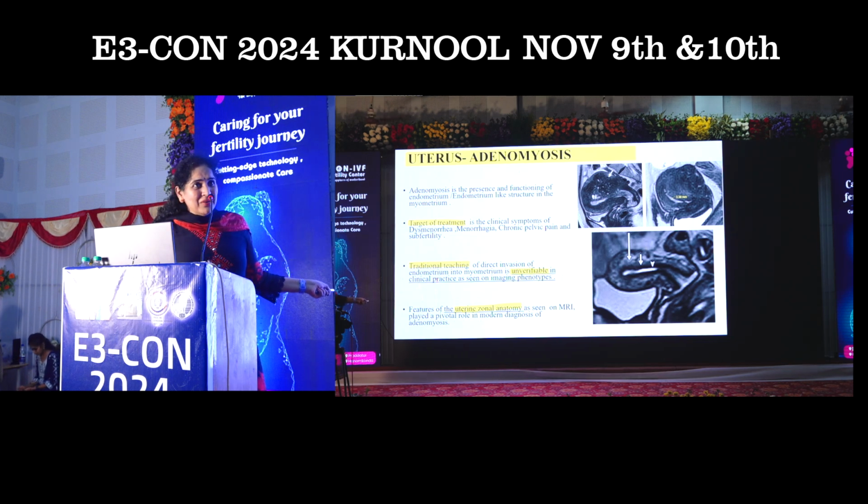But imaging-wise, the traditional teaching of direct invasion of endometrium into myometrium is not verifiable in all the phenotypes of imaging that you see. So what is the crux is the features of uterine zonal anatomy, which can be seen on ultrasound as well, which plays a pivotal role in the modern diagnosis of adenomyosis.